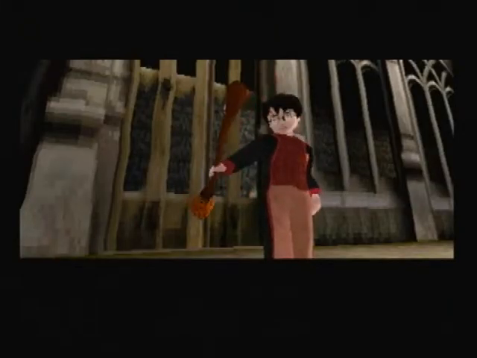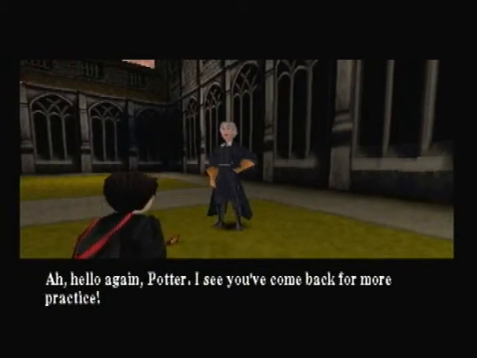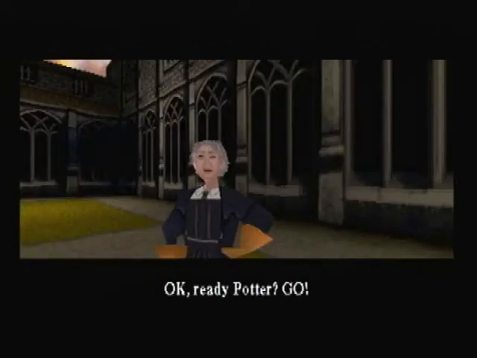Hello and welcome to the third part of Harry Potter and the Philosopher's Stone for the original PlayStation. This part's going to cover the dungeons, but we're actually going to start off this part with something from the first part that I forgot to do, which is the second level of the Quidditch training.